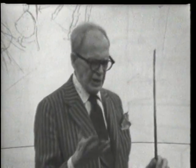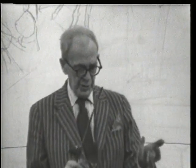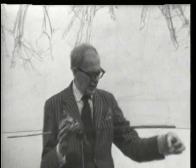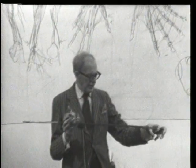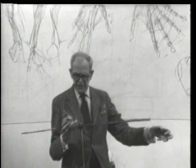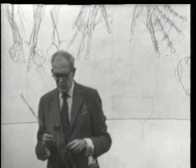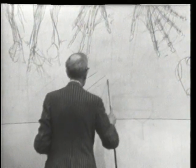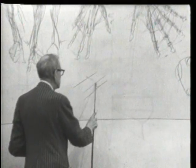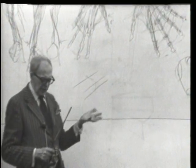The problem of the actual draftsmanship of the hand, the drawing of the hand, your real problem is the problem of direction. You have to decide on the direction of the body of the hand, of the wrist, and of each one of the phalanges. That's something like 17 directions in all. And it's your responsibility to decide on them, and not make them look as if they're going two ways at once. And that, of course, is why artists are always massing things up. If I mass up my wrist like that, I know what direction it's going. Because of all our mass conceptions, blocks will give you the best direction.